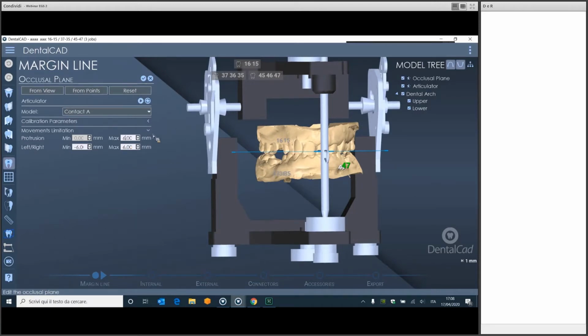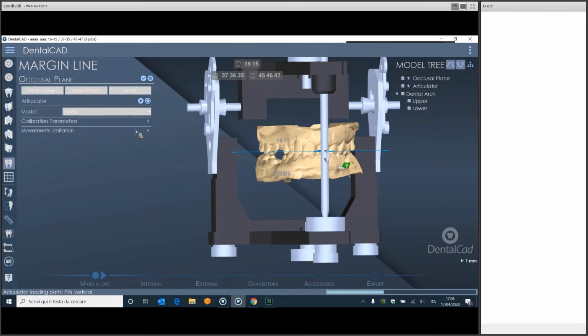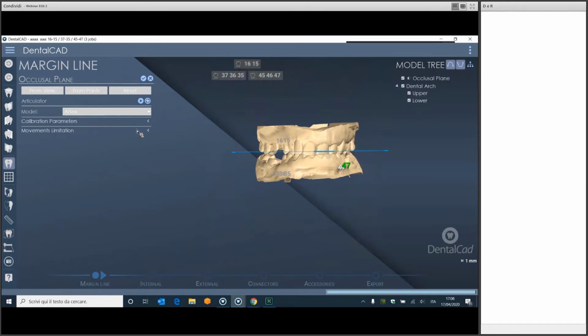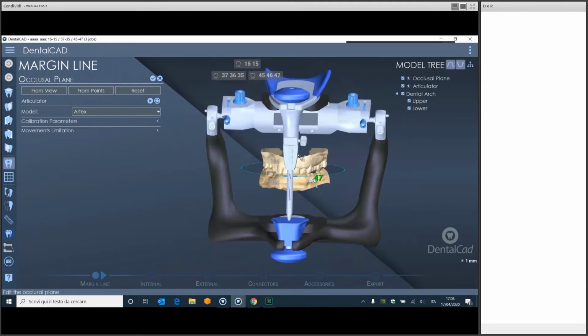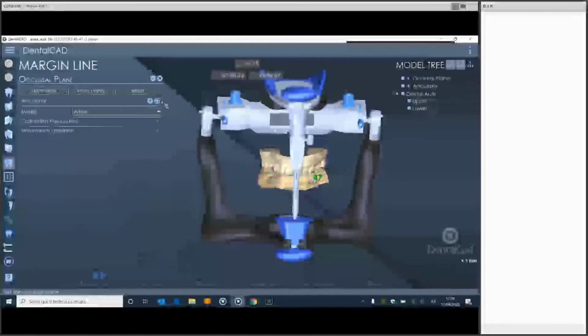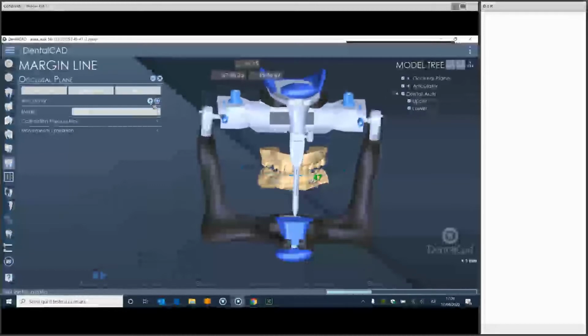The same in the Artex. It's the same. We have the same movement of the physical articulator.